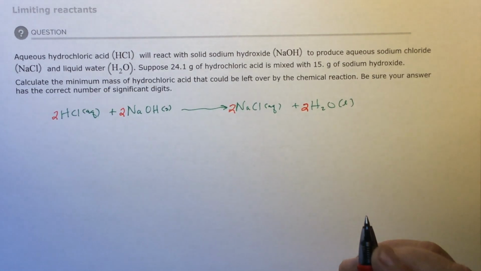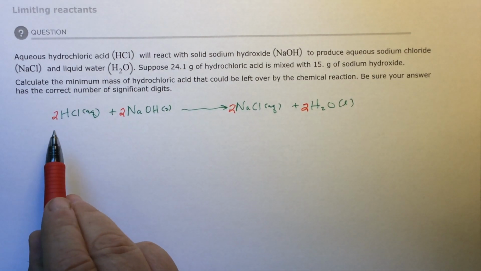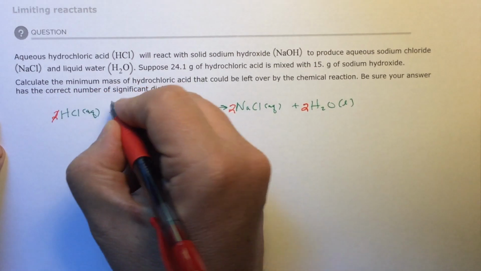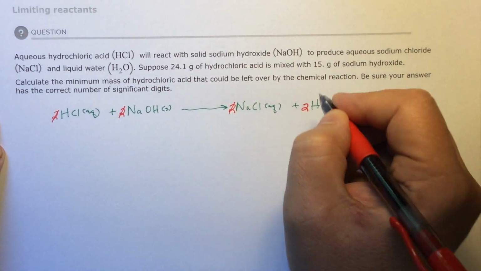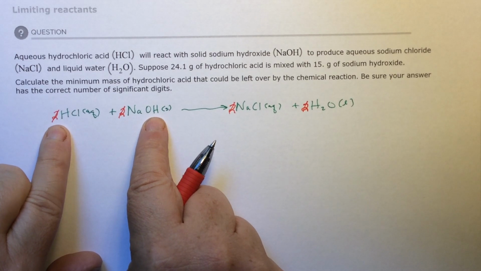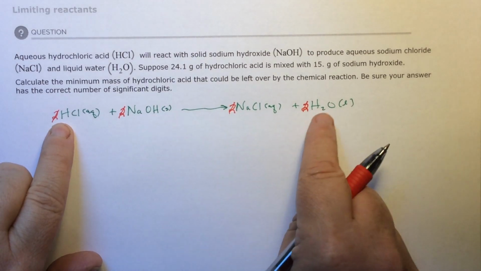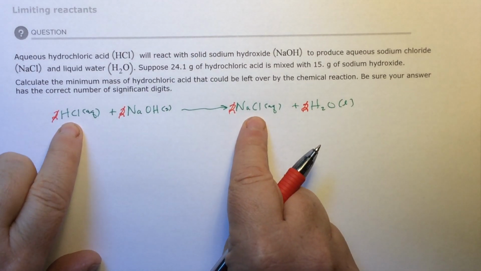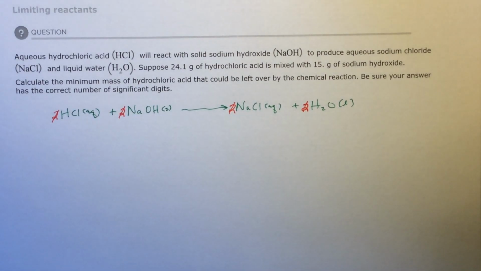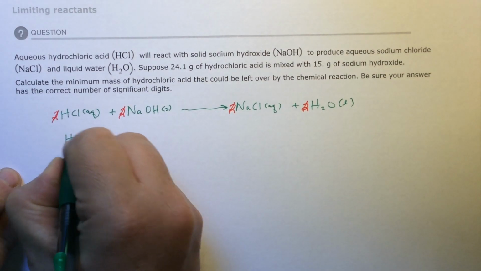Okay. Did I do something wrong? I must have done something wrong. To get 2 to 2 to 2 to 2 means it's the same as 1 to 1 to 1 to 1. I think I've just wasted your time. Let me scratch this out and we'll do it again. Okay. I have 2 H's. There's my problem. I have 2 H's here, 2 H's here, 1 Cl, 1 Cl, 1 Na, 1 Na, 1 O, 1 O. It was already balanced. Sorry about that. Alright, so that's balanced. Let me recopy it just for neatness.